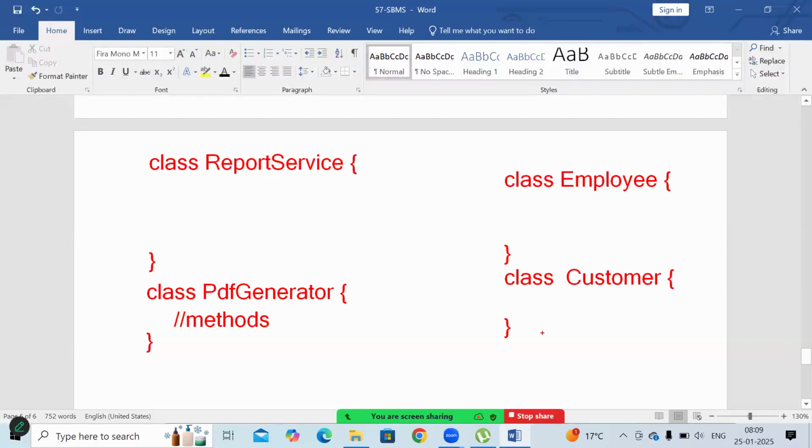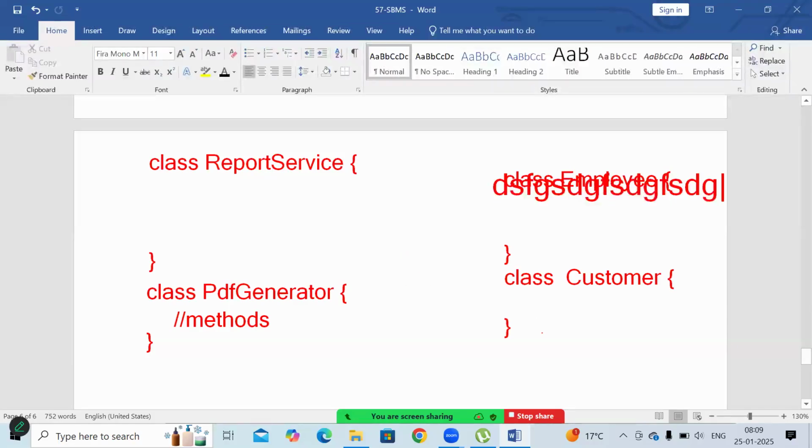So tell me, generally, when is a relationship required between object one and object two? When object one wants to invoke the services of object two, means object one wants some services from object two, then only we are going to provide communication between object one and object two. For that, we are going to provide a relationship. In order to provide the communication between them, we need to provide what? Relationship.